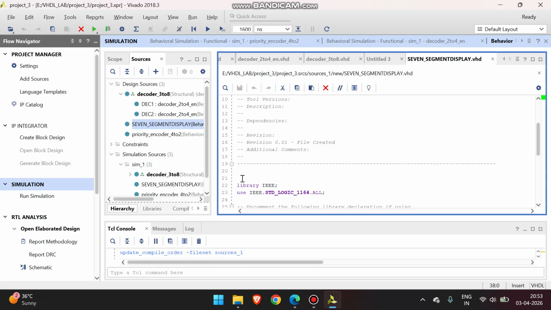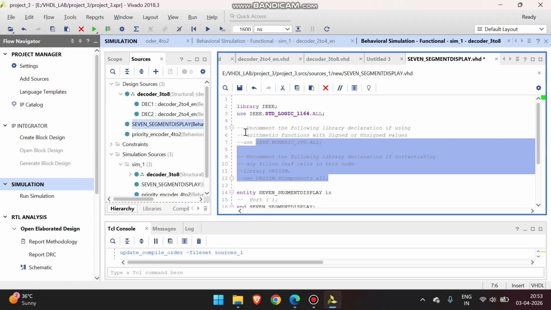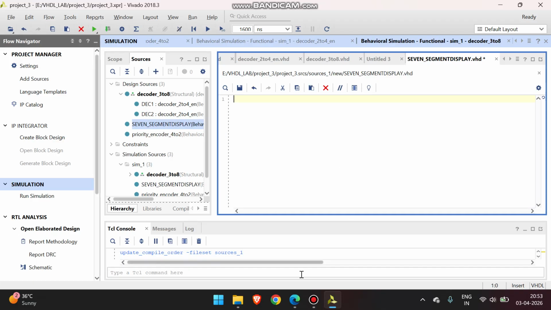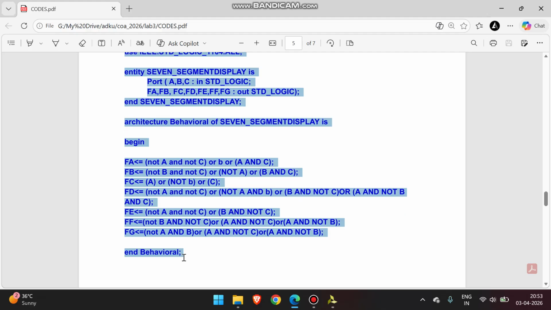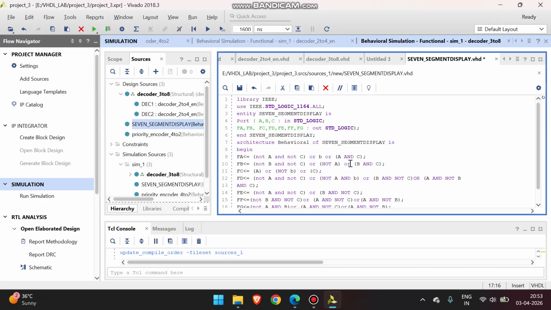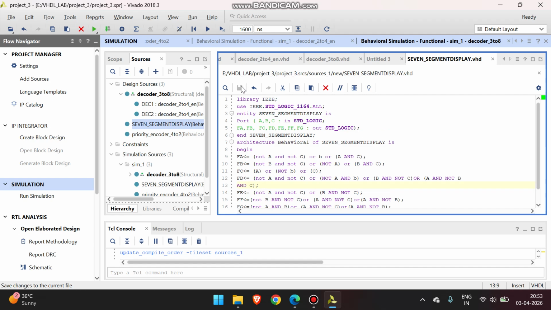Remove the unnecessary comments, or clear the complete screen and copy the code that is given in the PDF. Let us copy the code and paste it here. Now we have completely copied the code, and we just have to save it.